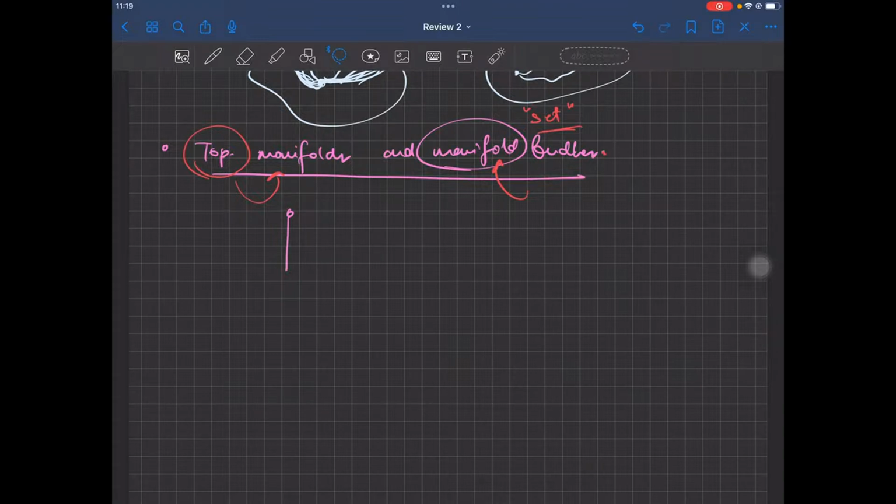Started constructing new manifolds out of old manifolds. For example, submanifolds, product manifolds, and then we define bundles. Yeah, connected, right? The product manifolds and submanifolds and bundles. So bundles, you see them as this triple with a total space and a projection map from the total space to the base space M. This is the triple, right? E, pi, and M. Total space, projection map, and base space M, where M and E are manifolds.